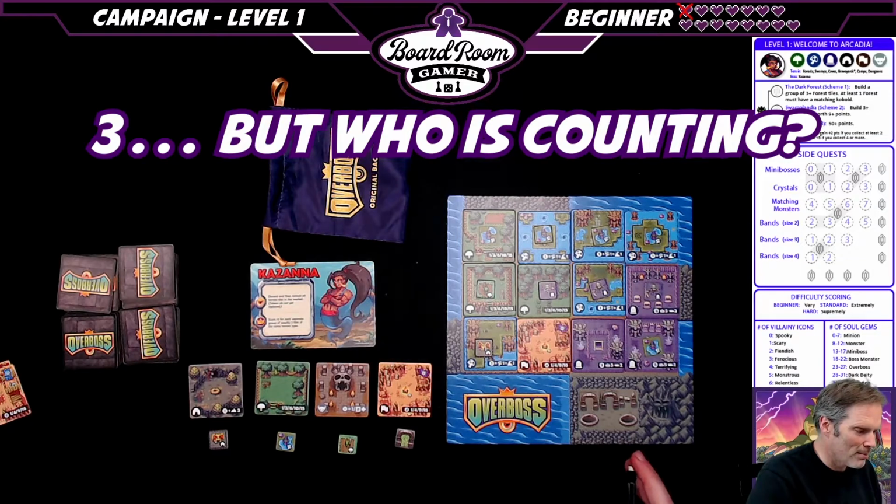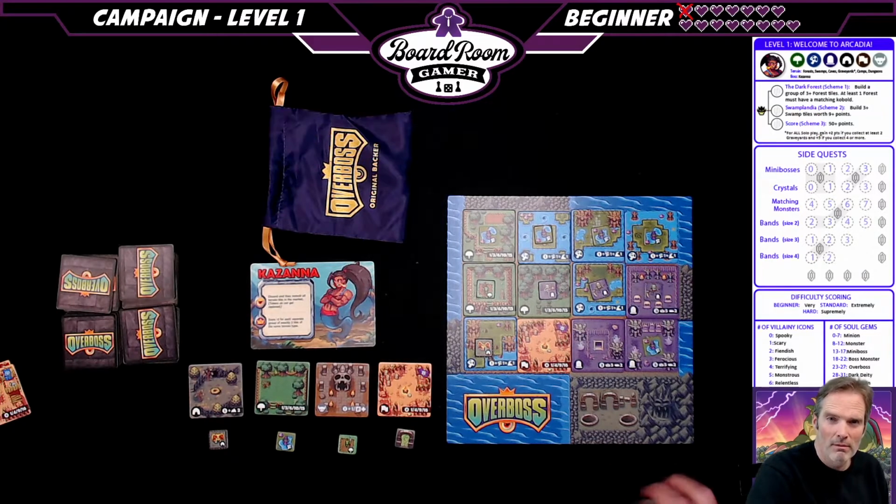So I have the option to move on, or I can replay level 1 and try to get that 50 pointer, but I won't get to redo scheme 1 and 2 again. I'm going to color those in. They'll be done for the rest of the campaign. So I'm going to decide that for my next video.